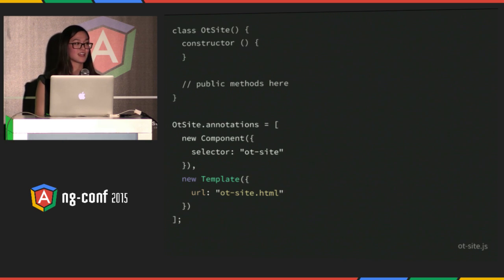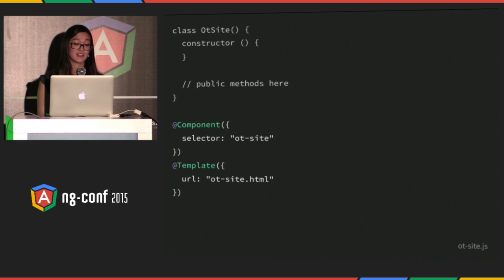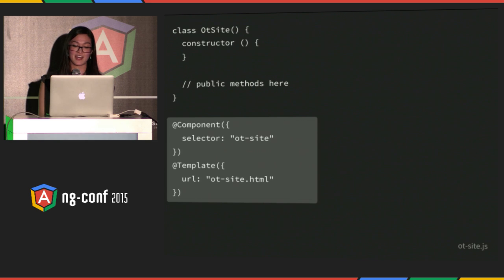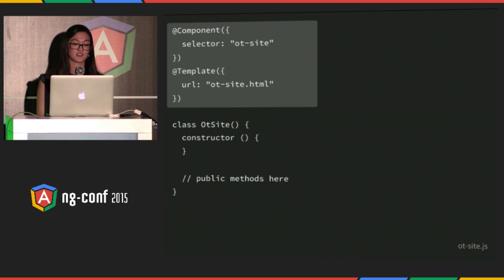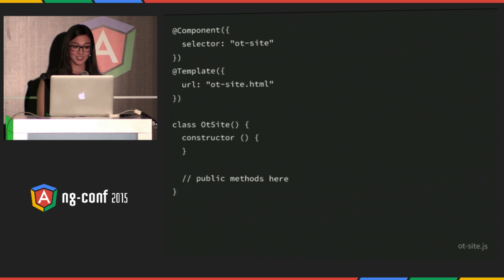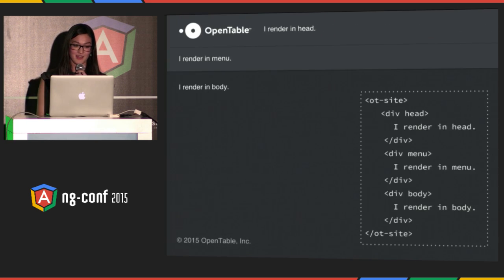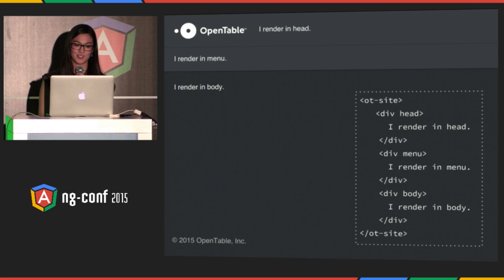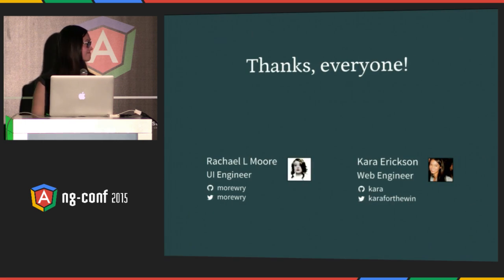If we were to convert this to AtScript, or I guess TypeScript now, we get even more syntactic sugar. We don't have to manually set the annotations property anymore, because that's native. And we can simply annotate using the @ shorthand. Lastly, we can move the metadata up to the top of the definition, so you don't have to scroll through all your class code just to see the selector and the associated template. And that's it. That's all you need to do in Angular 2 to implement the container. So you get the same output. So that's it. Thank you.